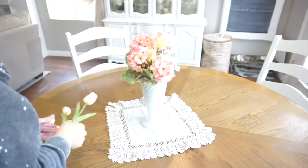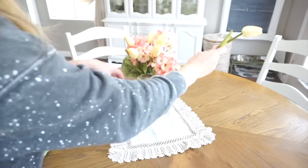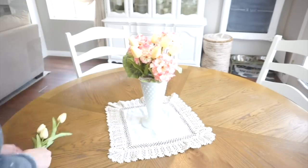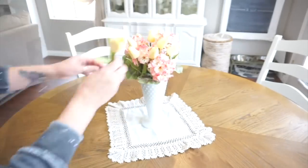Over here on my kitchen table, it looked a little bare, so I thought I would add this pretty antique doily and a milk glass vase, and I am adding some tulips and more of that pink geranium in here, and I just think everything looks so beautiful.